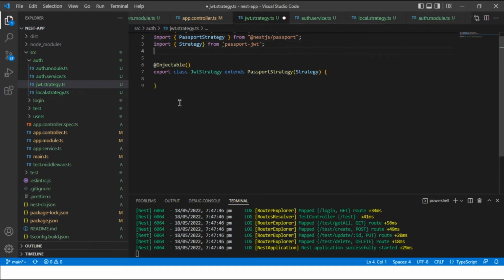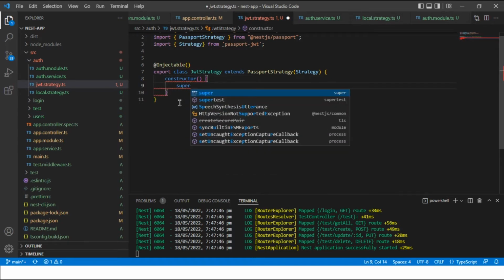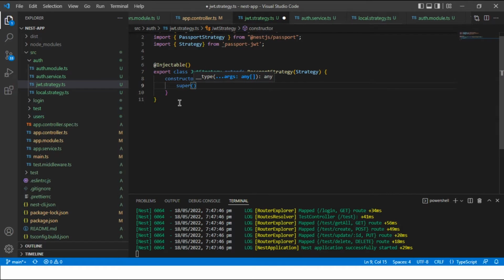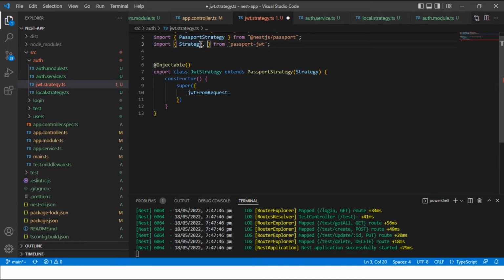Now here we can again call the super method. Here we need to pass some properties to the super method. That will be like this: jwtFromRequest, which means when you send a request after authentication, you need to extract that JWT token from the request header.